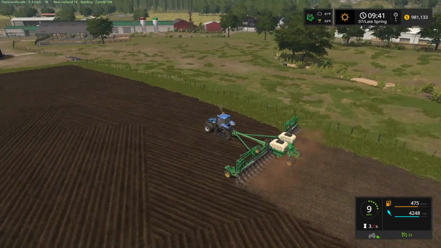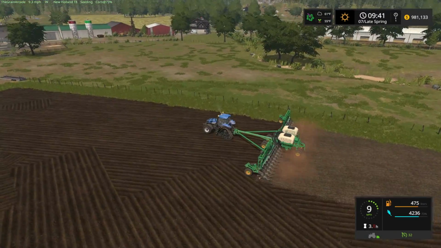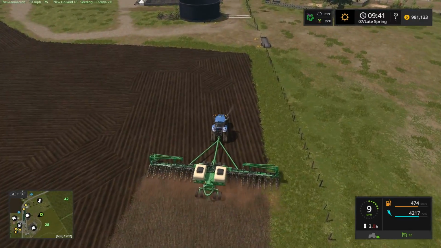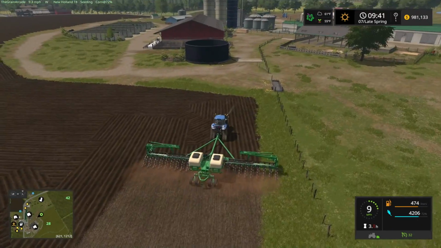So I think that's the sheep area there. Or is it? I think it is. No, that's the pig area. The sheep are across the road over there. That is the pig area right down through there.